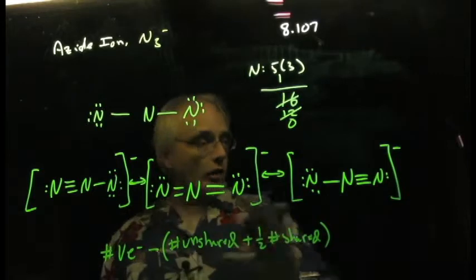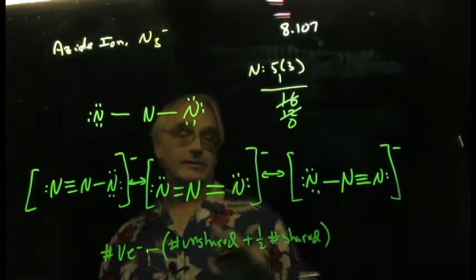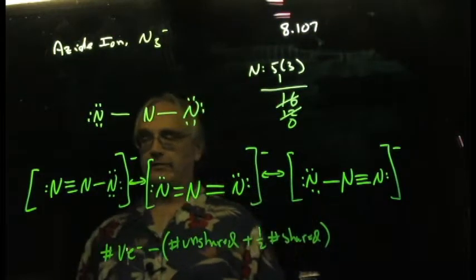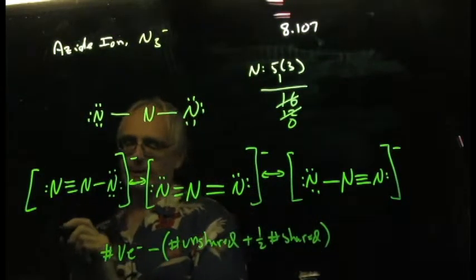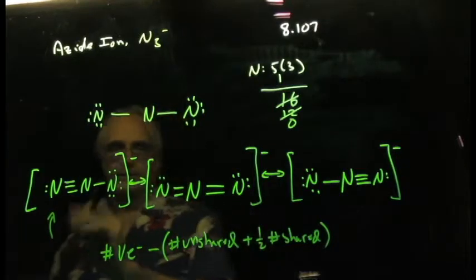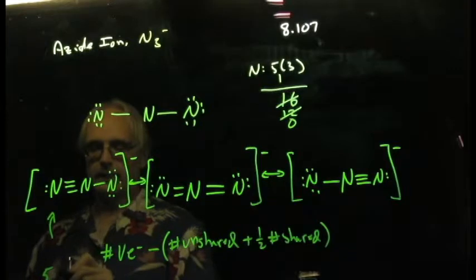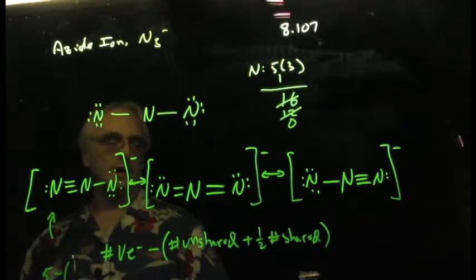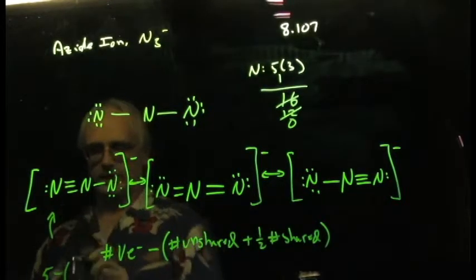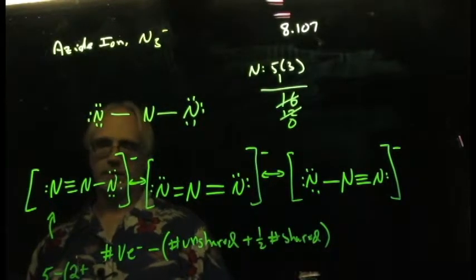Now, for all of these structures, the atom that we're concerned with is nitrogen. That's a member of column 5. And so what I'm going to do is a sample calculation for this one for just a moment. It's a nitrogen, so the number of valence electrons is a 5, minus the combination of number of unshared, 2, plus half the number of shared electrons.